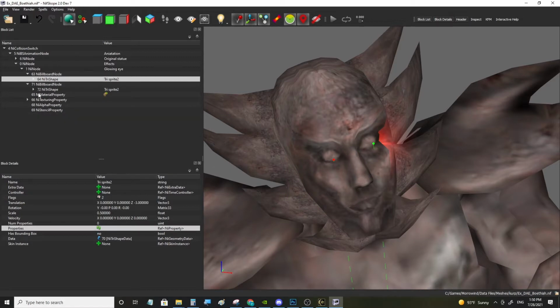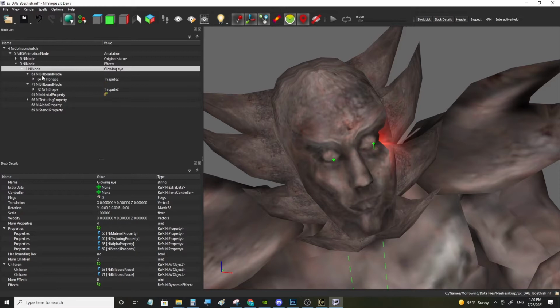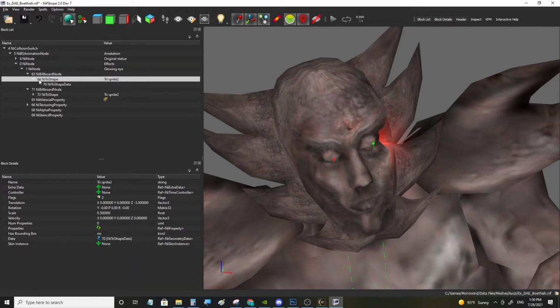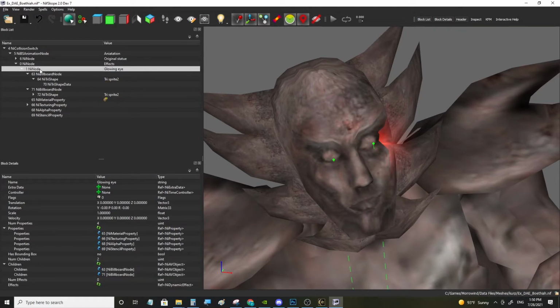So now what happens is that while this is only a NiTriShape without any properties, it will receive properties because the containing node of it has the properties.